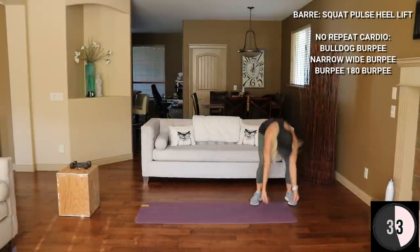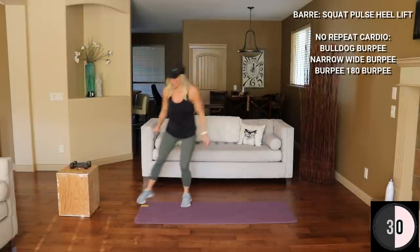Your cardio this round is three different types of burpees, so feel free to modify.